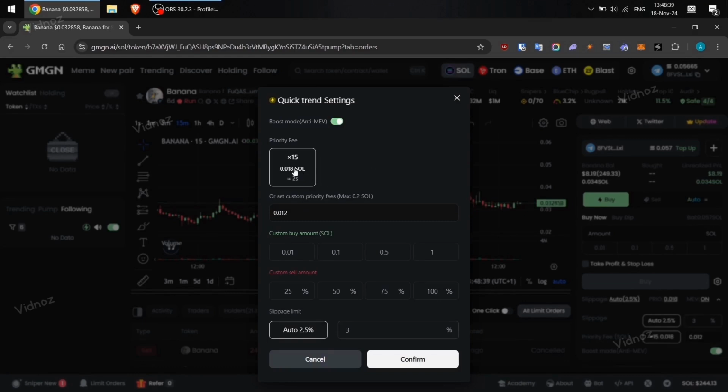Sometimes it happens, but 0.012 is quite enough. If you want to be very fast, you can put 0.02, but this is probably for some very highly volatile coins where you want to jump in and out with one click. In general, you can leave 0.012 and forget about it. For slippage, set it to automatic. On highly volatile coins, it will show you a slippage of almost 30%. In fact, this is of course the maximum. You will not pay that much.